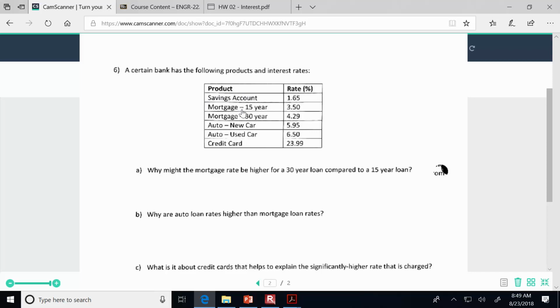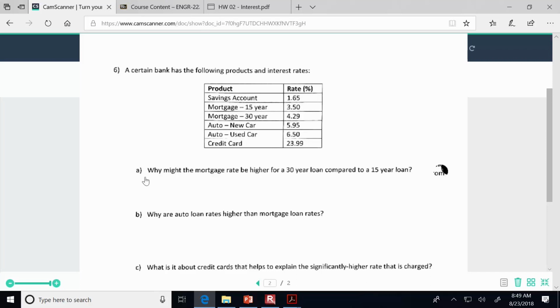And then the rates gradually go up from there. The money that they're paying out is always going to be less than the money they're receiving. That's how a bank makes profit. So I make a deposit to the bank, and they're giving me 1.65%, and they use that same money to loan to someone to build a house, and they get more money back, so that they can pay me a little bit, and then they keep the difference between the two.